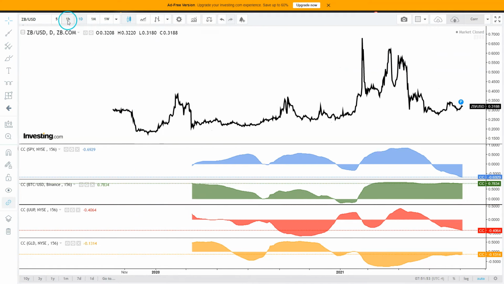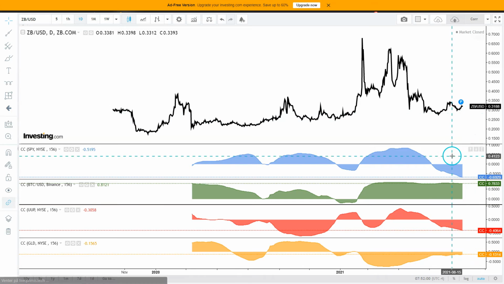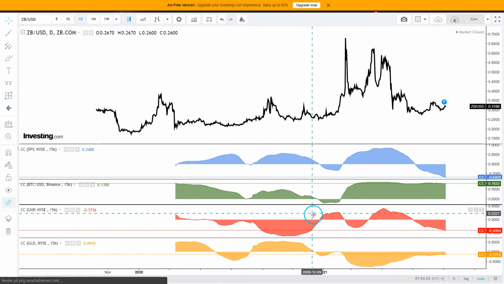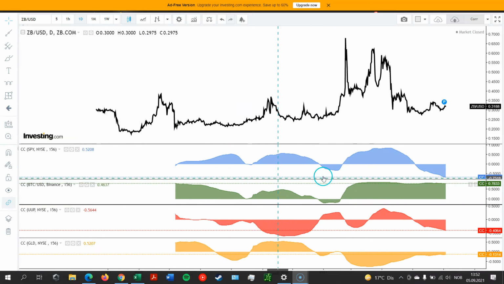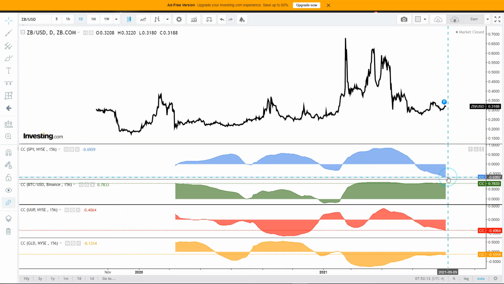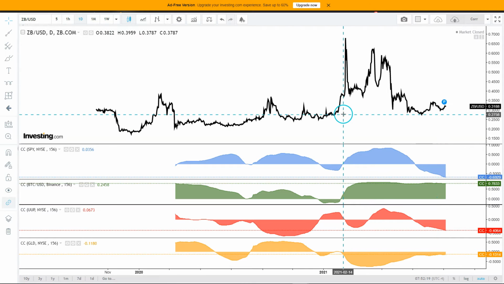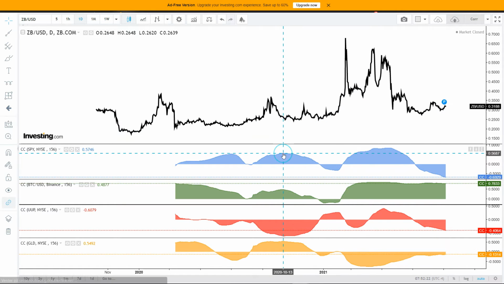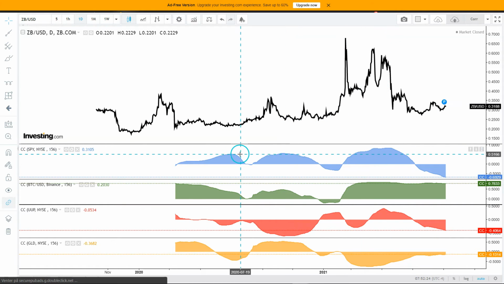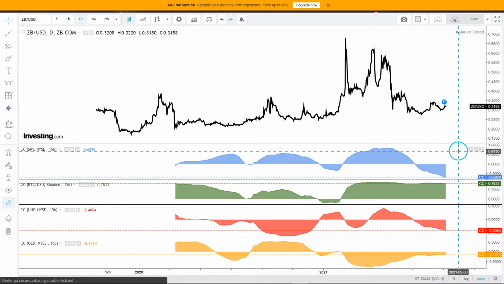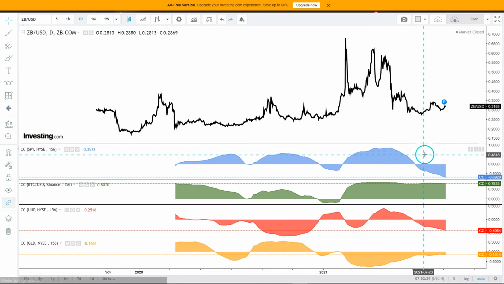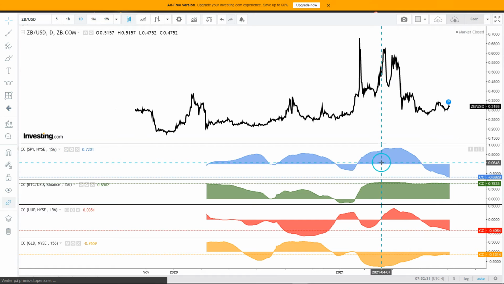So here we look at the daily data point correlation between SETB token and different benchmarks. We have a very negative correlation with the S&P 500. It hasn't been this negative ever. So it begs the question, given that we have seen a positive correlation before here, and here, could the relationship invert? Go back to the mean, basically.